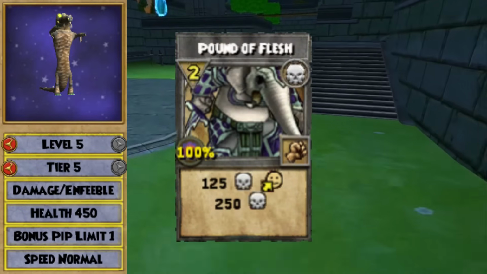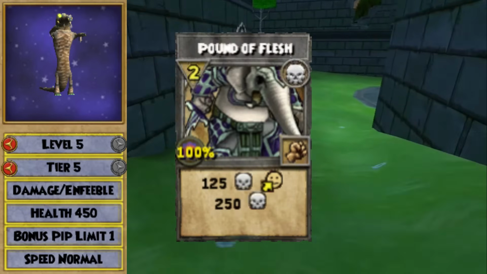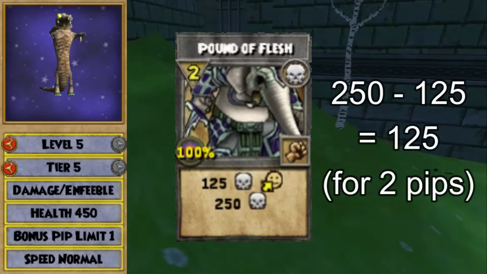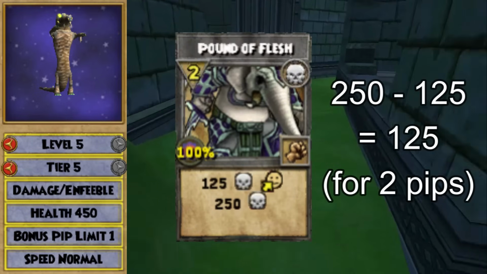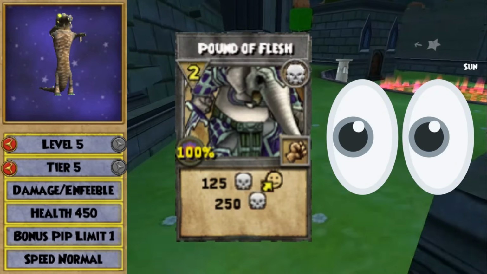Pound of Flesh is wild. For 2 pips, you deal 125 damage to yourself, which is a ton, but then dish out 250 damage to your opponent, which is also a ton. That's a net value of 125 for 2 pips, which isn't great. The self-damage is very noticeable here.